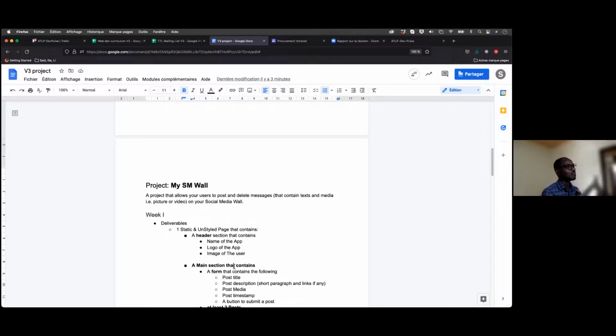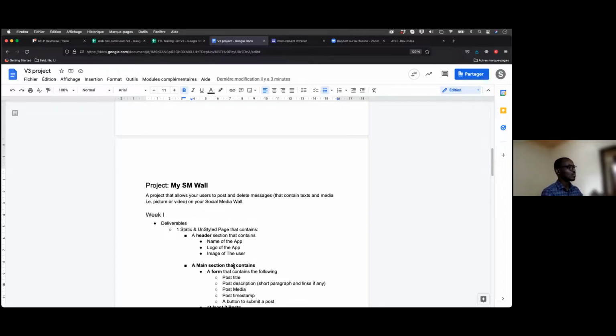Such an application that you use every day is built by teams of engineers who are experienced in building software. Since you don't have that experience and you're just one person, we'll do a smaller version of it, a very, very small version that you can put together in the next 3 weeks. So we'll just have a page that allows people to post and delete messages.